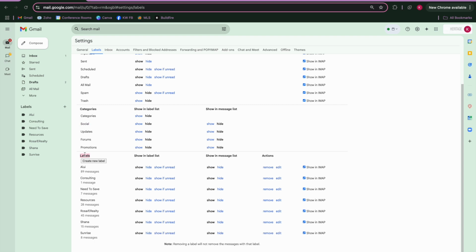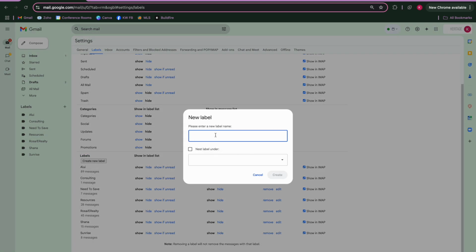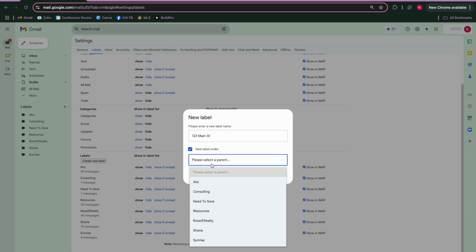When you are doing this, you will select Create New Label, and all you have to do is give it a name. Now you can even have nested labels. So if the label I'm currently making is for a property, but I have a folder for all of my sellers, I could then nest that under another label.